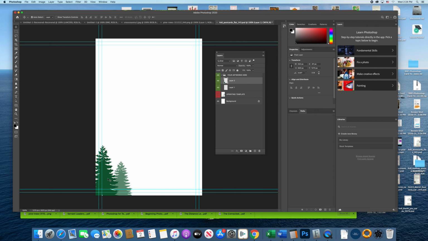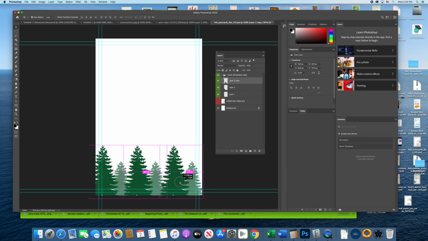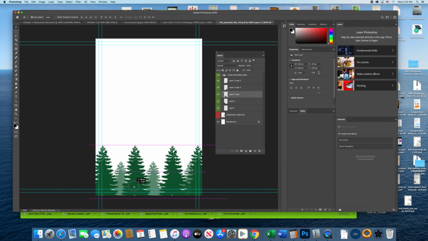Super simple. And I can also do my Alt Drag if I wanted to get a little grove of pine trees. How cute is that? It looks like I need to move them all over a little bit if I'm going to do that. So again, I hold down Option or Alt with my keyboard, and I wait for my mouse to turn into those 2 white and black arrows, and then I can copy everything.